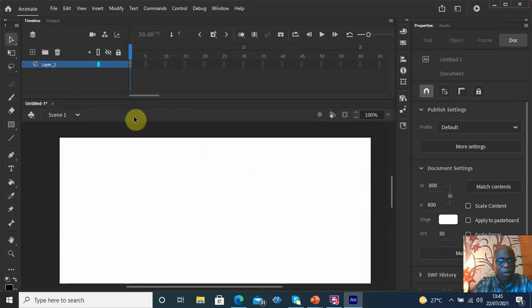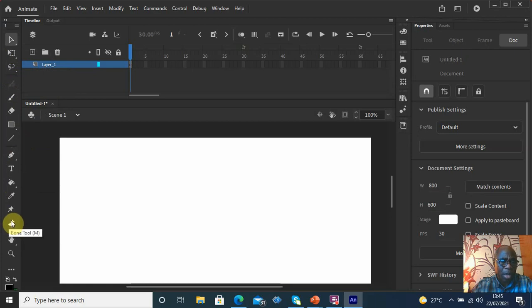Now let me introduce you briefly to the working environment. At the top you have the menu bar. Here you have the toolbar. The toolbar contains the selection tool, the free transform tool, the lasso tool, the brush, the eraser, the auto shape, line tool, pen tool, text, paint bucket, and the dropper there, and the bone tool used basically for creating motion when somebody is walking.